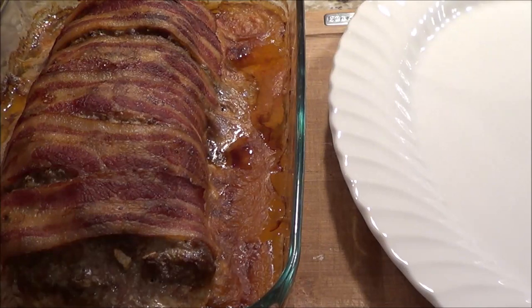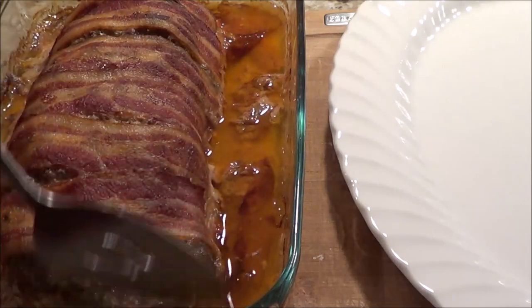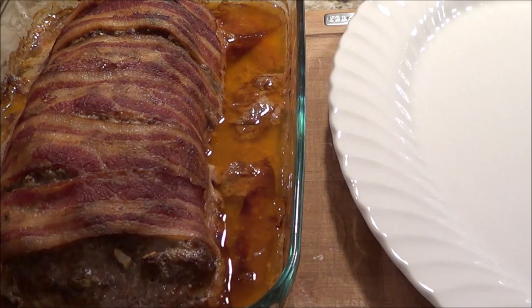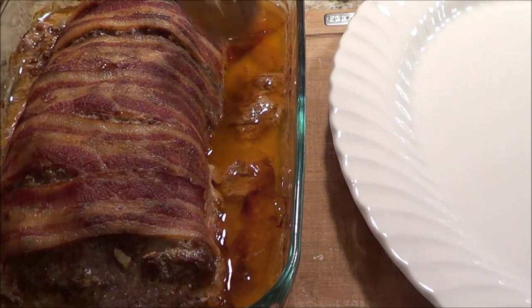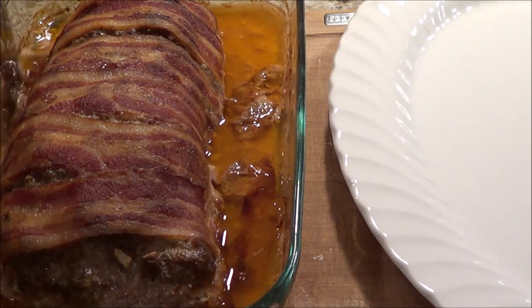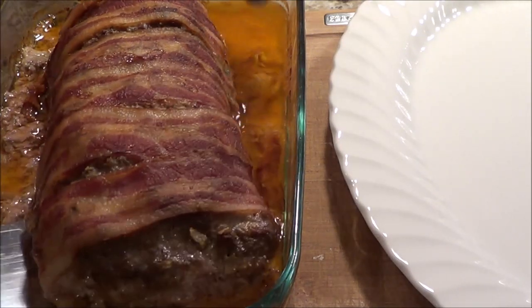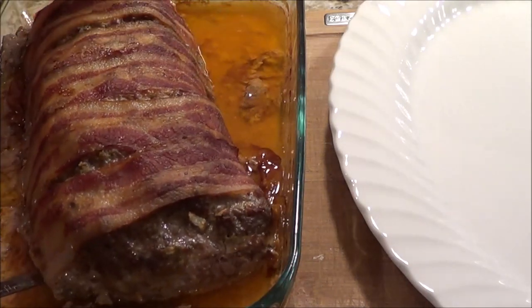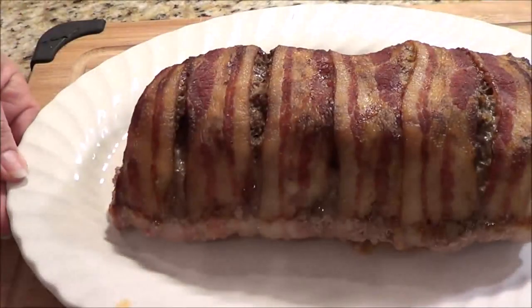I've taken it out of the oven and let it cool down. You're going to find there's a lot of grease here, so even when you calculate the carb count or the calories, look at the amount of grease you are not going to be taking into your system. One thing you could possibly do is take some whipping cream and mix that in a pot — it would be quite good. There we go. Doesn't that look delicious? Here is my delicious low-carb bacon wrapped meatloaf.